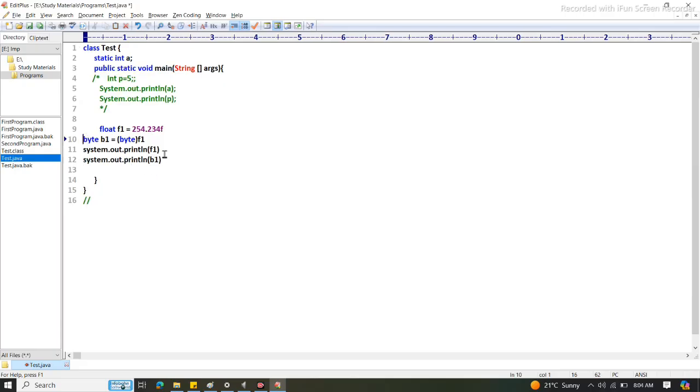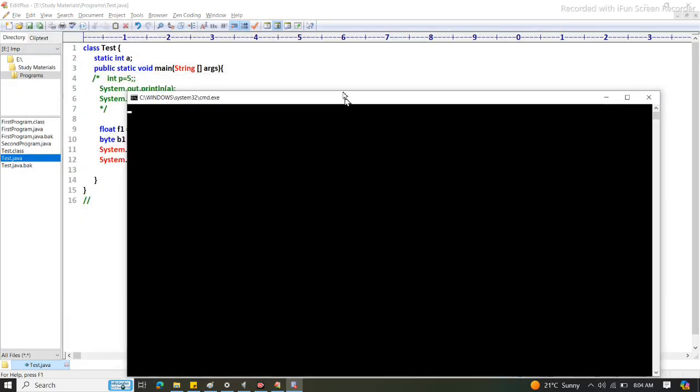Here, System with capital S. This is System with capital S. Can I execute the application now and we'll see what exact output is coming?